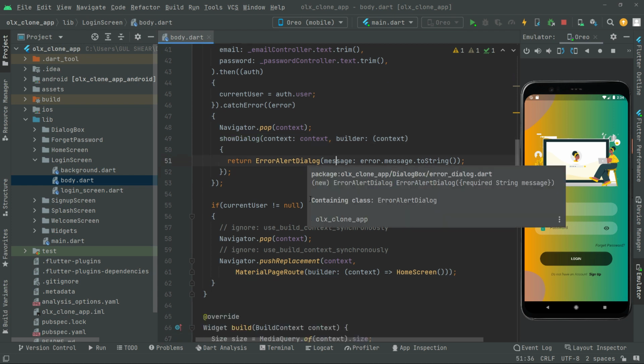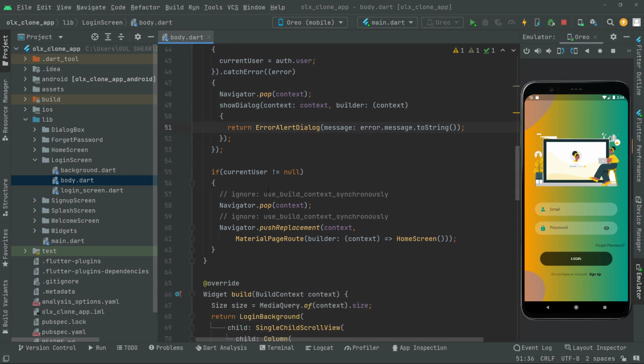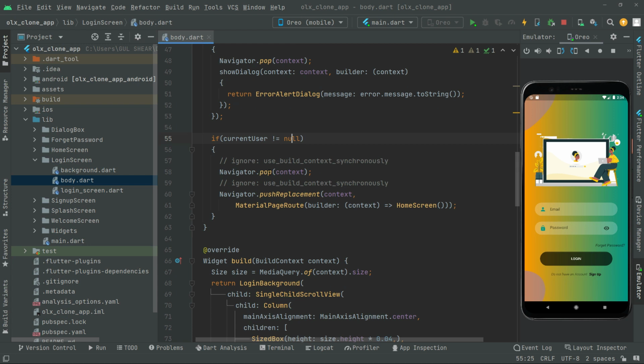Okay, and then right after that, what we did, we just simply check if that current user is not going to be equal to null, then right after the successful authentication, then we will remove the dialog box, which will be right in here on this login screen. We will remove that, and simply we will just log in the user with the help of Navigator. We will navigate it towards the home screen, as we set it right in here. So it will only do that in case the current user will not be equal to null.